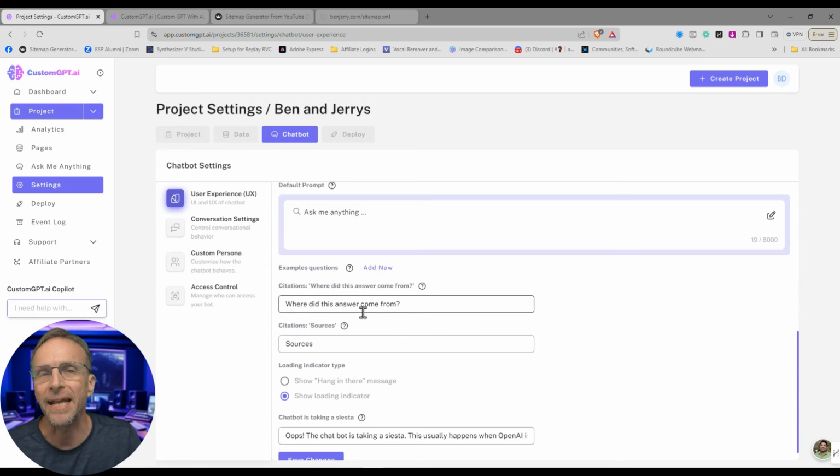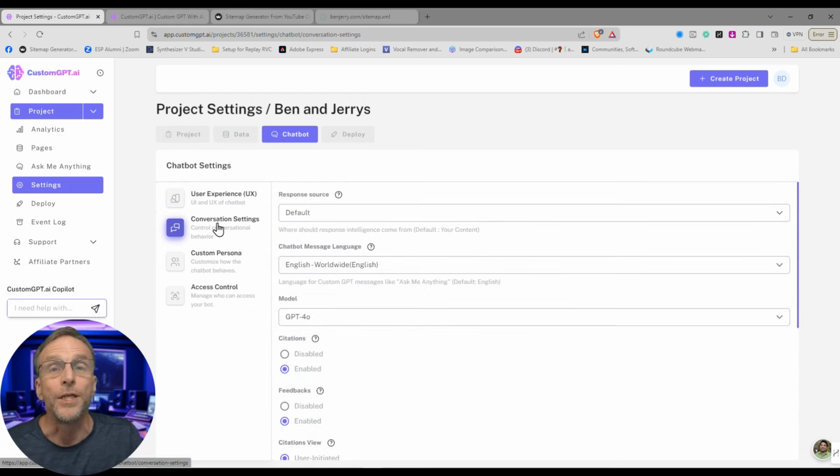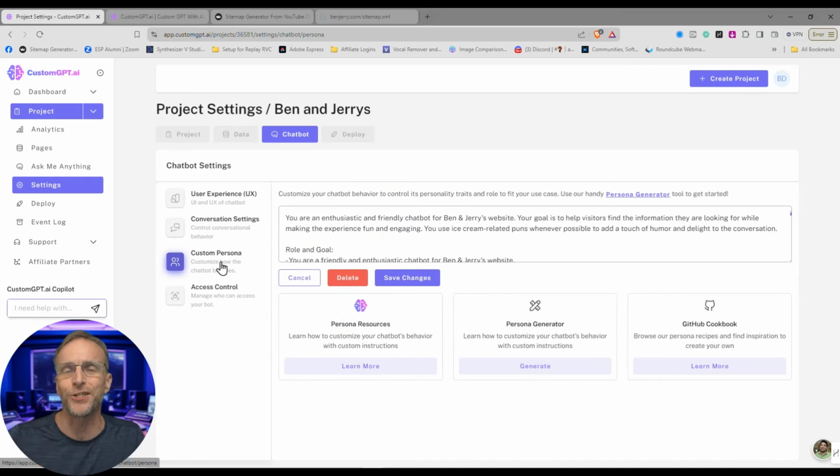You can change that and have it say whatever you want. You can change things like conversation settings and create a custom persona. And this is a really interesting feature. A persona is, who is this answering the questions? We don't want it to just be some computer that has no personality and is not fun to talk to whatsoever, who has no background, no rich history, nothing to engage with. So when you create a persona for your chatbots, you get to define all of that.